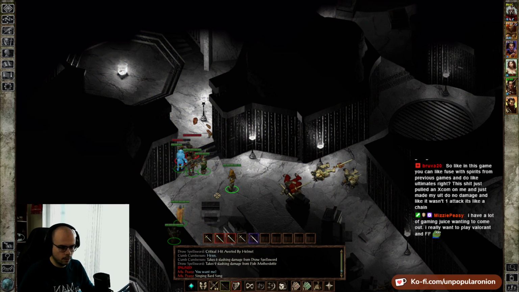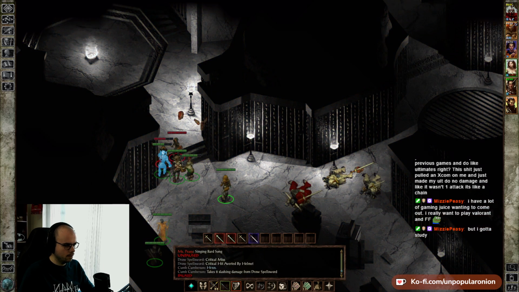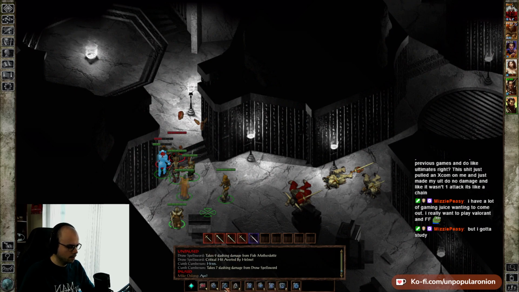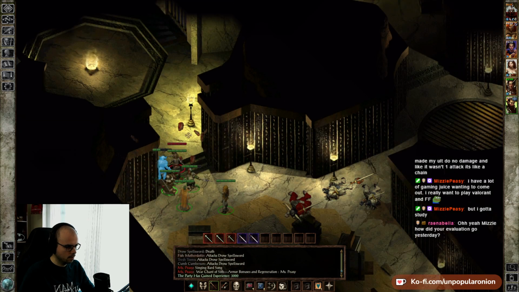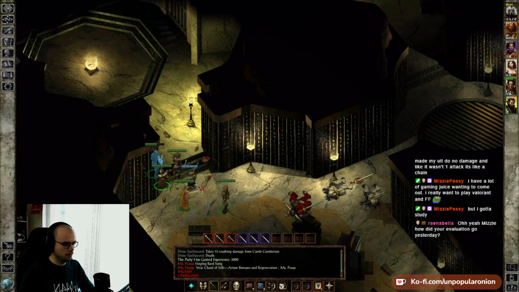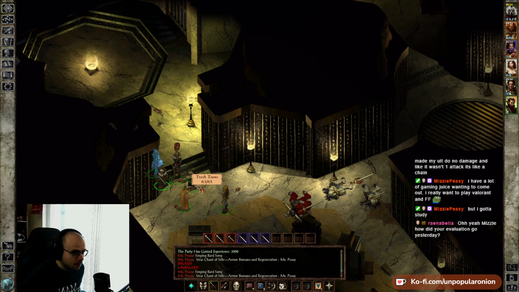You want me? I have a lot of gaming juice wanting to come out. I really want to play Valorant, but I gotta study. Then study. You have my faith? Well, there's only one dude, you have no option. There's more important things than the gaming juice. Are you regening? We're regening. I really want to play Final Fantasy as well, actually.